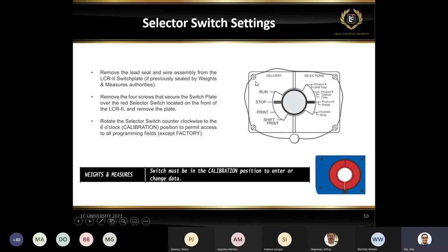And if you notice on this selector switch, we have a seal around it. In case you have to do a complete setup, complete means you have to start from scratch, then you must cut the seal, remove these four screws, and flip the switch upside down to the 6 o'clock position, which we call the calibration position. If you don't do that, depending on whether your security is locked or unlocked, you can do only limited stuff. But if you really want to program the entire unit, you must remove the plate and flip the switch to the 6 o'clock position.